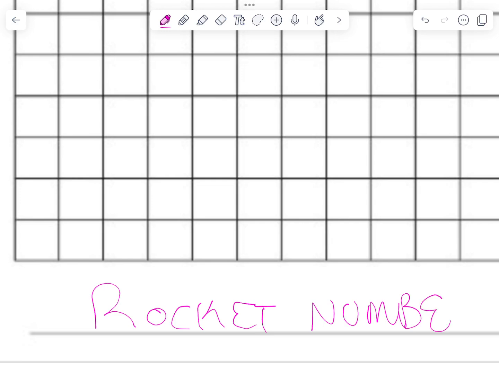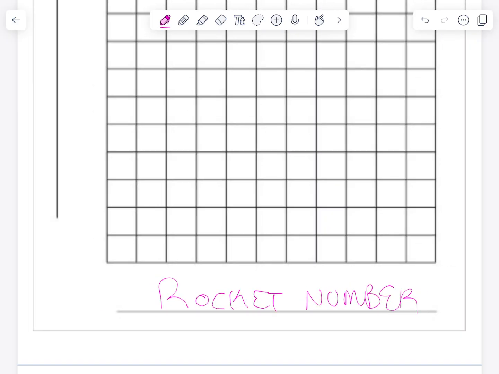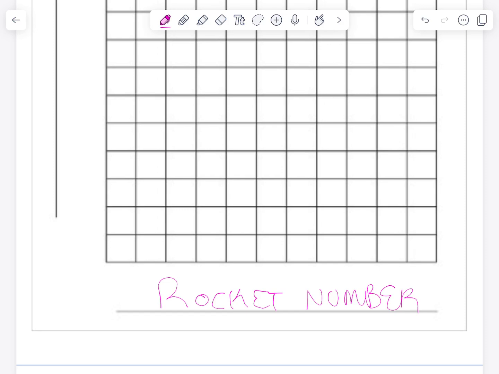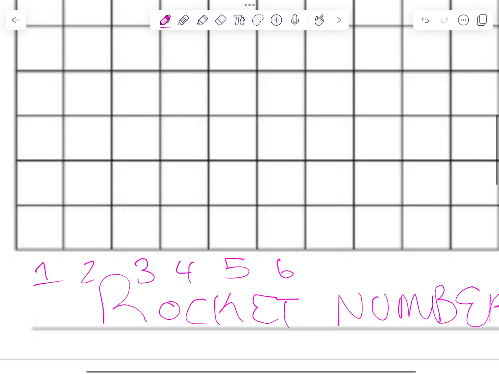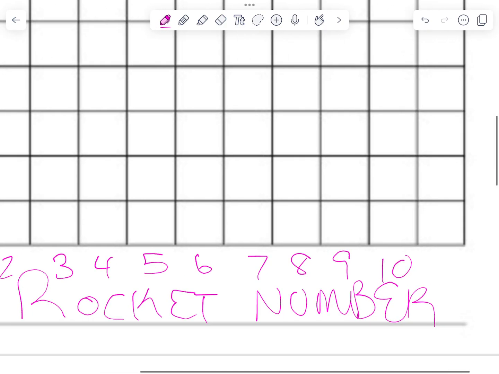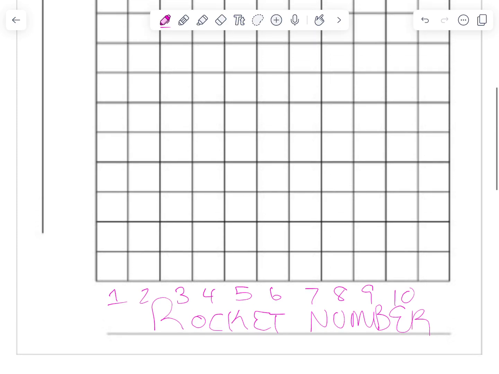Now the rocket number means which number of the launch it was. I think in period 3, which was my biggest class, we had 10 rockets or something like that. So rocket number 1 would go here, rocket number 2 would go here, number 3, number 4. And this is strictly the launch order that you were put into on the Canvas launch order list, right? So that's rocket number. That's all that means. So let's say rocket number 1 went a certain altitude. We'll graph that shortly.